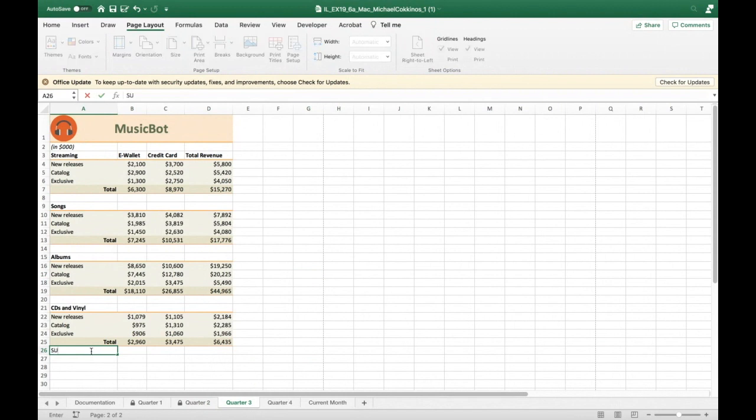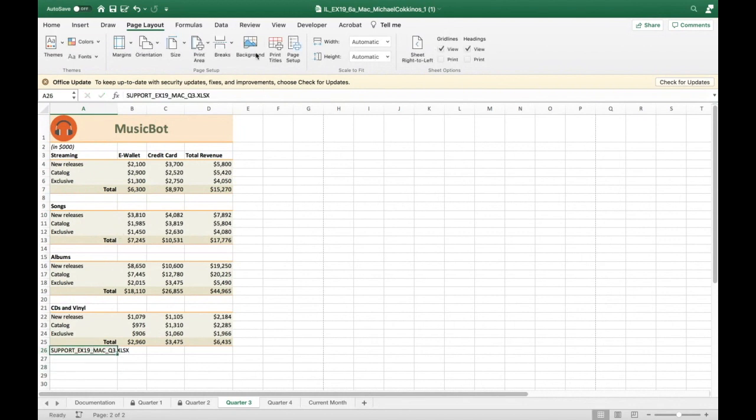So it's support underscore EX19 and then underscore Mac underscore Q3 dot XLSX. Okay, it's a mouthful.